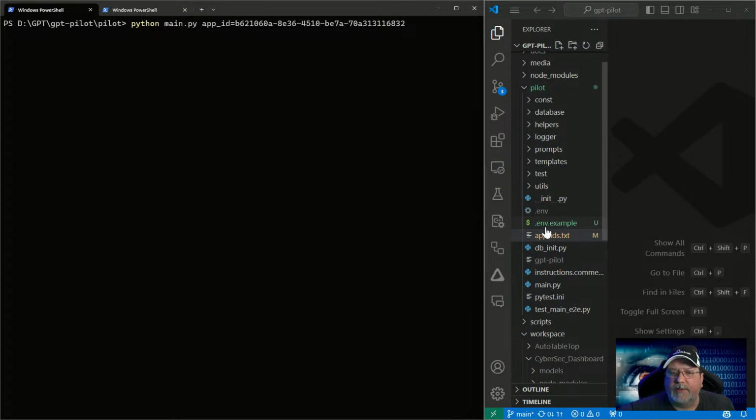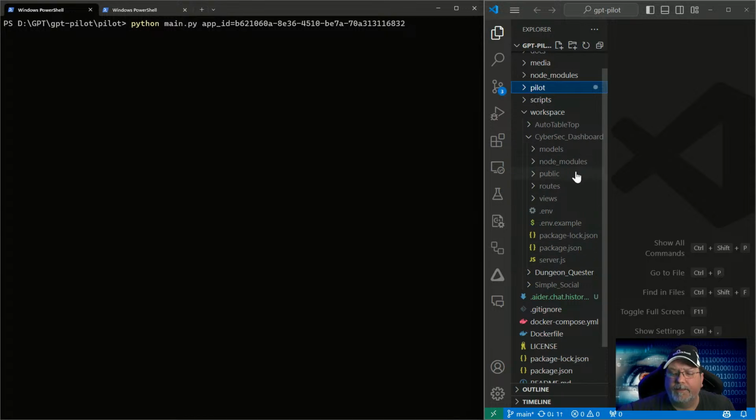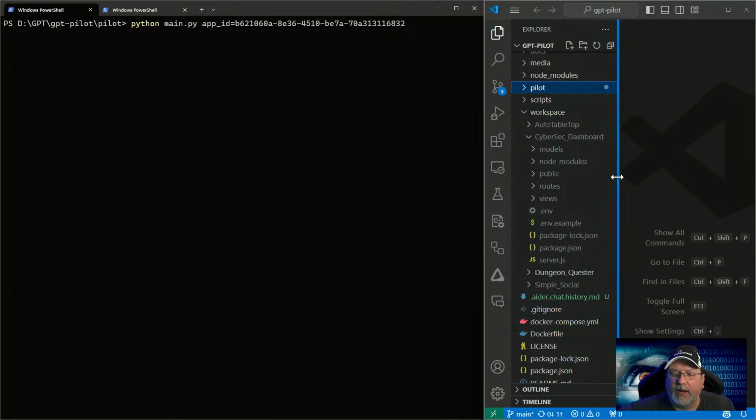Right here, the CyberSec dashboard. If you're developing multiple apps with this, it's going to create a workspace for each one. Here's our CyberSec dashboard, and it gave us an app ID to reference whenever we want to resume. So that's what we're going to do. We're going to resume this.